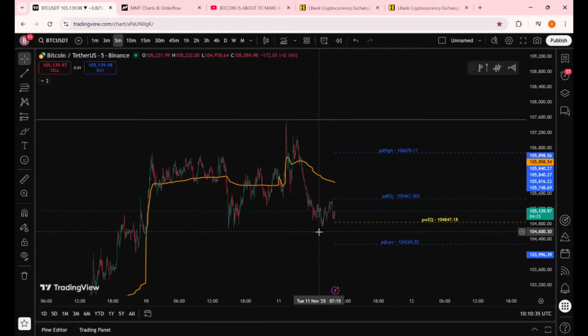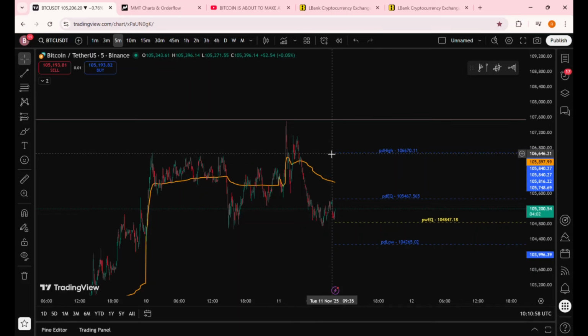But if it gets rejected at PD high, we can see this PD high has actually moved now from yesterday, but we can see rejection, rejection, rejection. No, we broke out through that and we got rejected as well today at PD high. Or no, we broke down from PD high. So yesterday was getting rejected, but this has actually moved slightly.